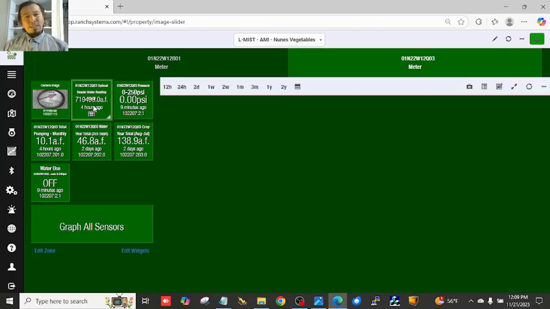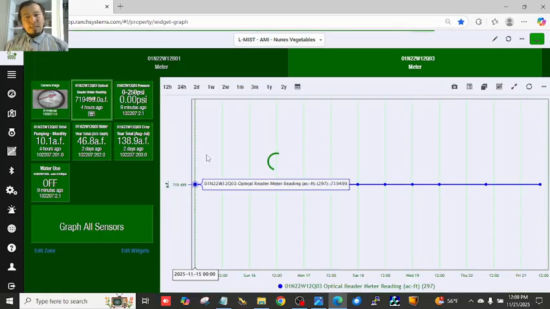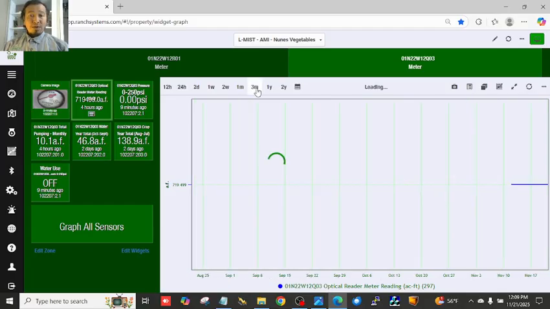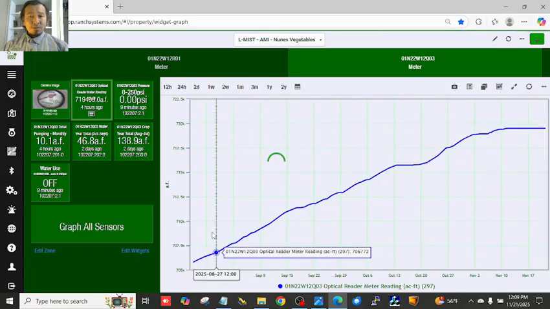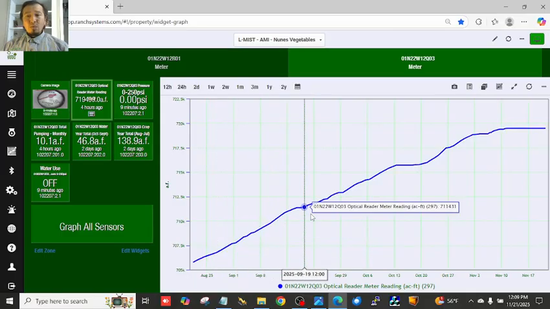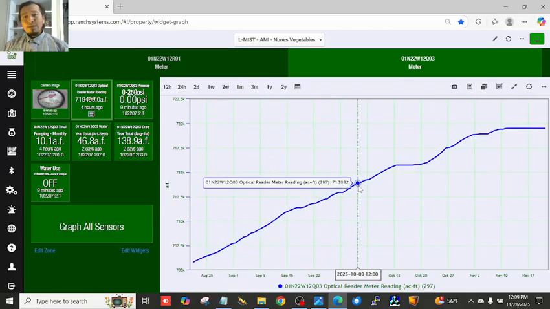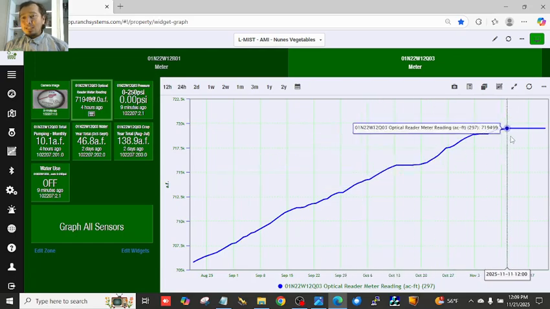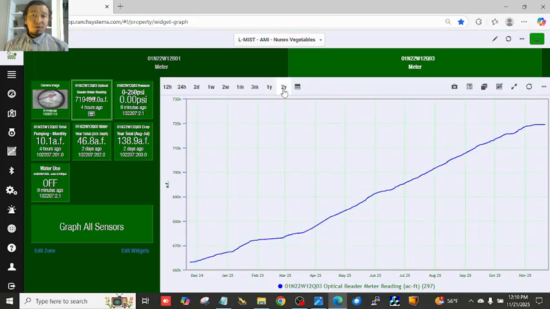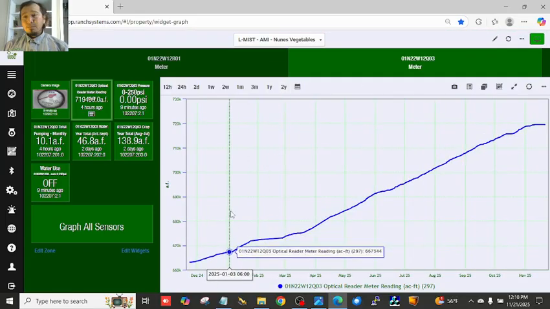The second tile correlates with our first one, and that is pretty much our manual readings that are entered daily. If we go back 3 months, we would see different values. As long as the well is being used, we would see a different value each day. If it's not being used, we're going to have the same number each day. We could do that for the entire year or 2 years if needed.